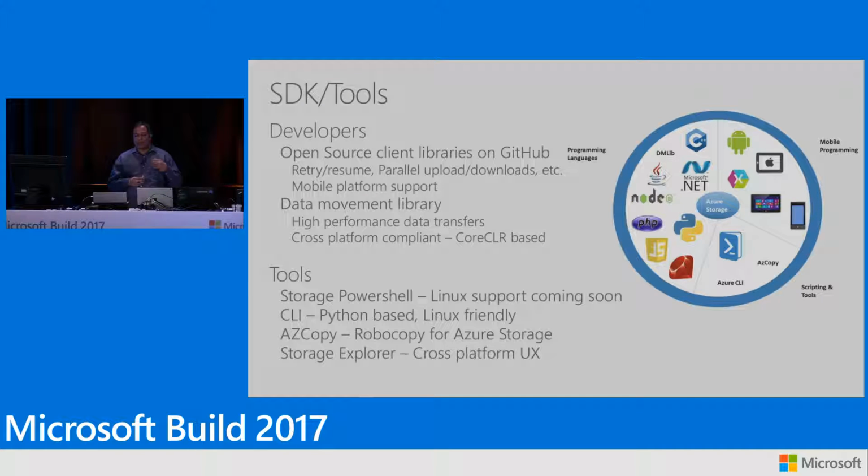And on the tool side, we have Storage PowerShell, of course. But we also have our newly written CLI 2.0 based on our Python client library. So again, multi-platform, Linux friendly. We have AzCopy, which is like RoboCopy for Azure Storage. And we have a user experience thing called Storage Explorer. If you go to storageexplorer.com, you can get a nice little free tool that runs on Linux, Mac, and Windows to use as you're developing against storage accounts.